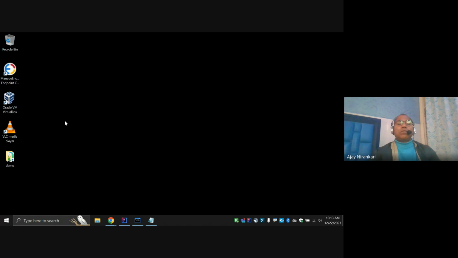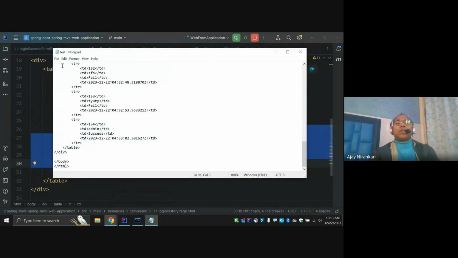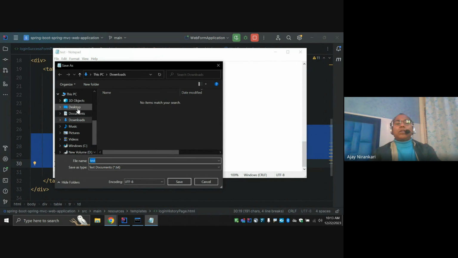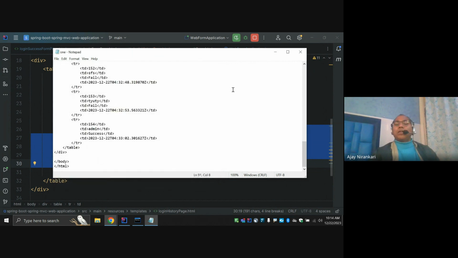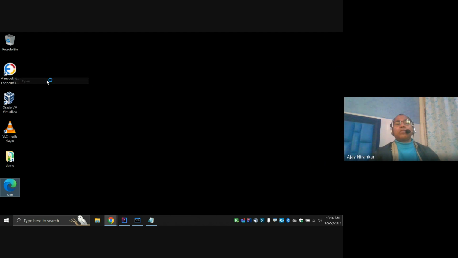Save as, desktop, one dot HTML. This is one dot HTML, and you can open it in your browser or anywhere.